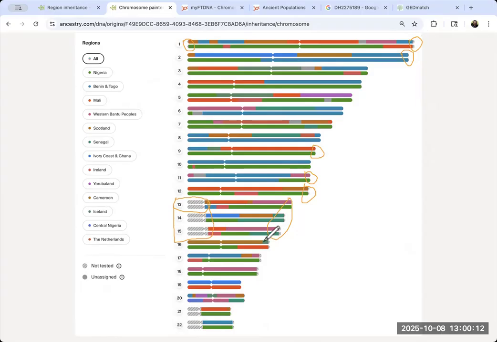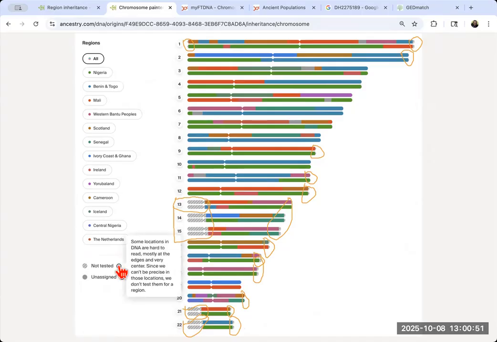And then, coming back down, we have it there on 16, there on 17, 18, and a little tiny one on 20. I'm actually doing this in full; I've only studied 13, 14, 15, the ones that I started with. But as we go further, 21, we have that there, and looking at 22 as well. So we have all these different portions from Ancestry that come up as not tested.